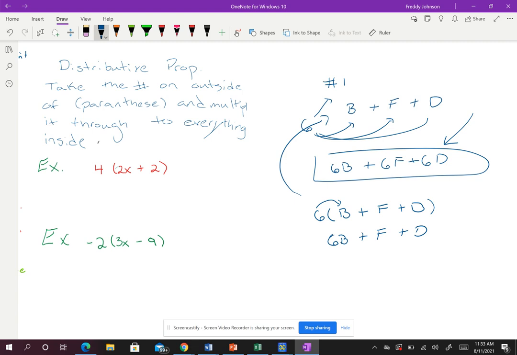So hopefully that makes sense on where the distributive property comes from. It's just saying, hey, I'm going to have 6 of all of these. To double check, at McDonald's, I think it's the number 2 or number 3, you get the double cheeseburger meal. So you have 2 cheeseburgers, 1 French fry and 1 drink. You see why I'm just putting letters instead of writing it out.